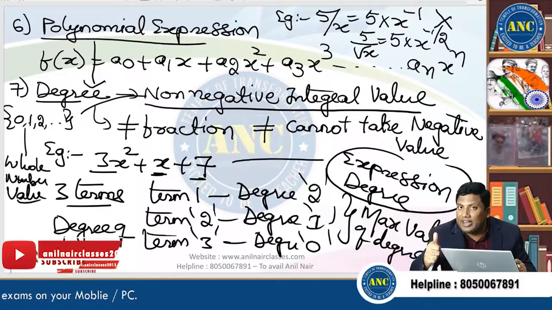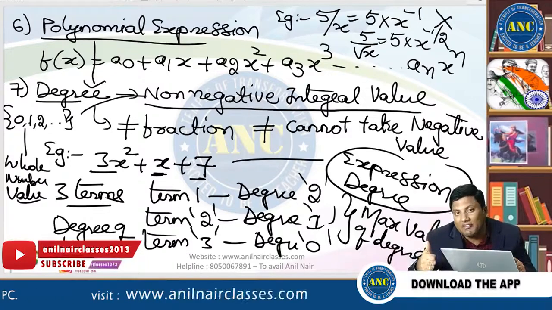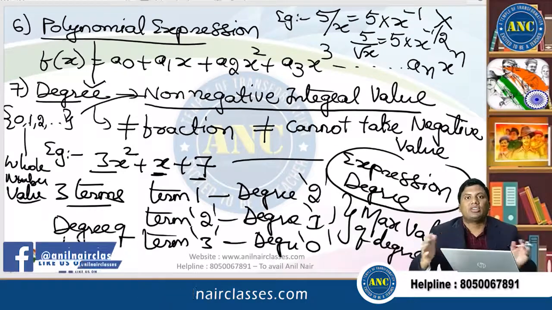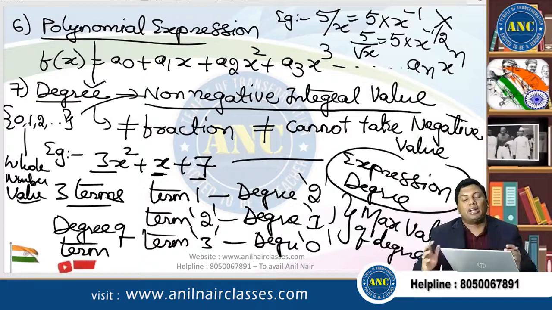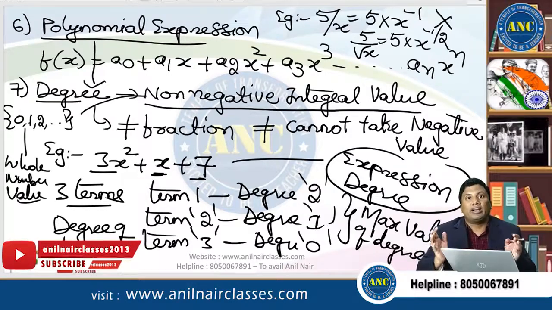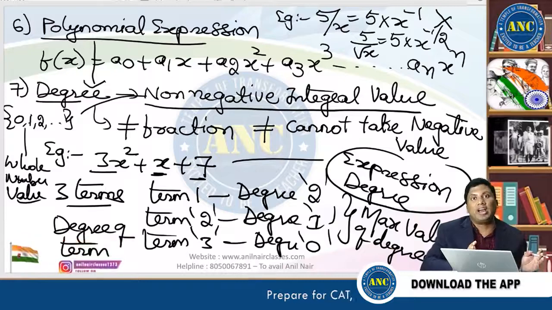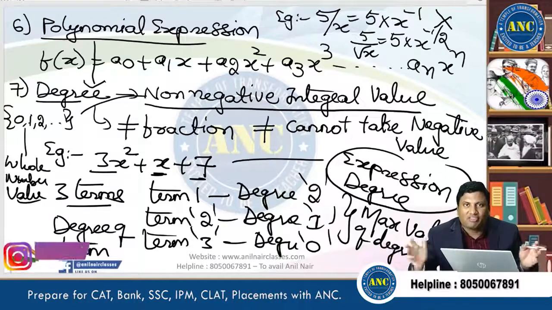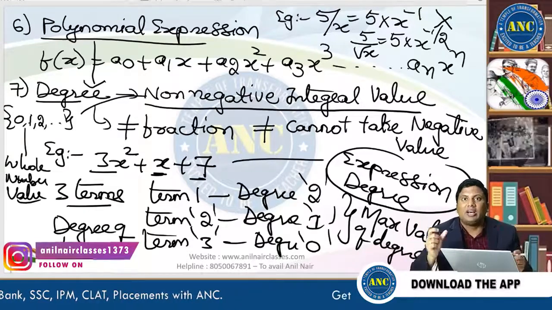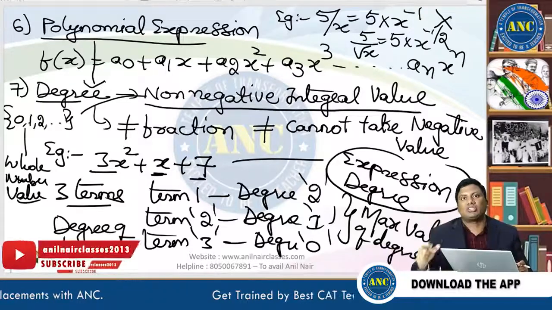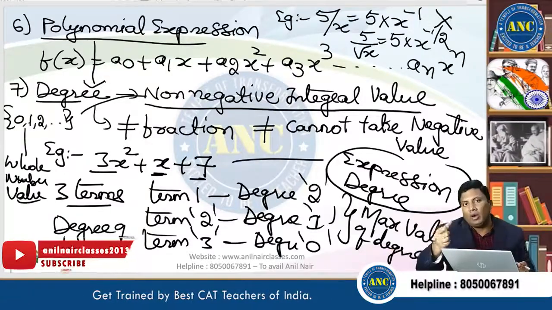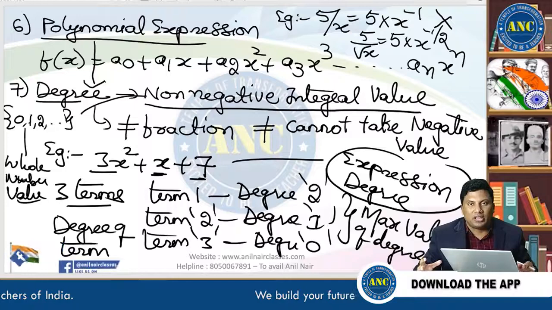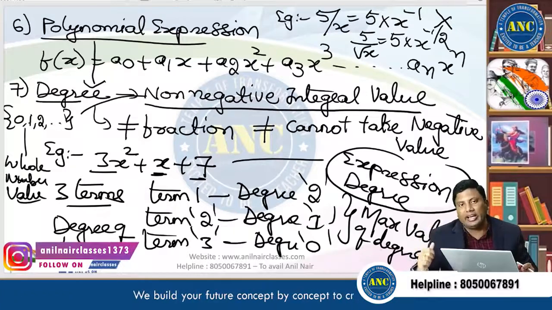What is the definition of a variable? Unknown value. What is the definition of a constant? Known value. What is an expression? An expression is a combination of variables, constants and mathematical operators together. What do you mean by a term? Whatever is there before a mathematical operator or after a mathematical operator is called a term. An expression is nothing but a combination of terms. A term is also a combination of variables and constants written together, or maybe only a constant or only a variable. A polynomial expression can be anything from degree 0 to degree n.